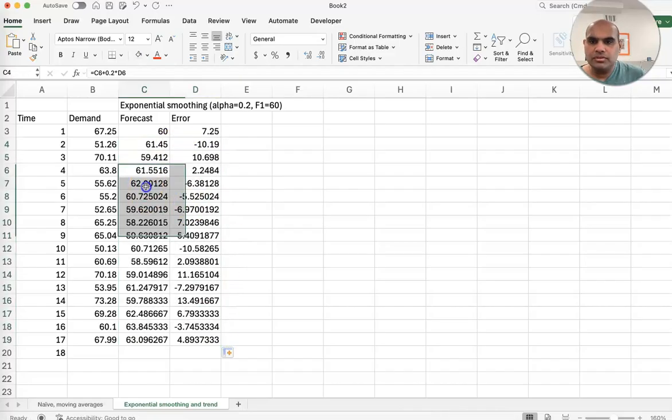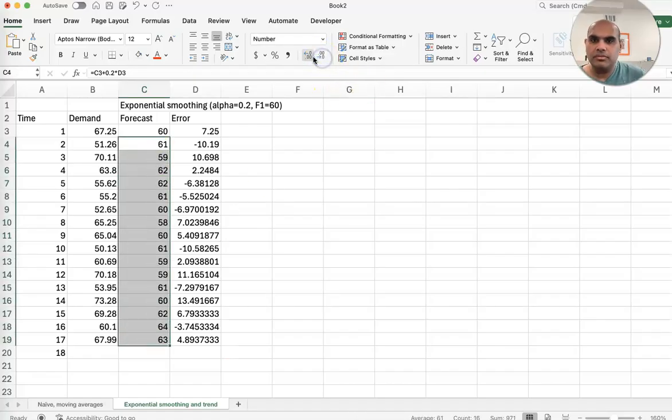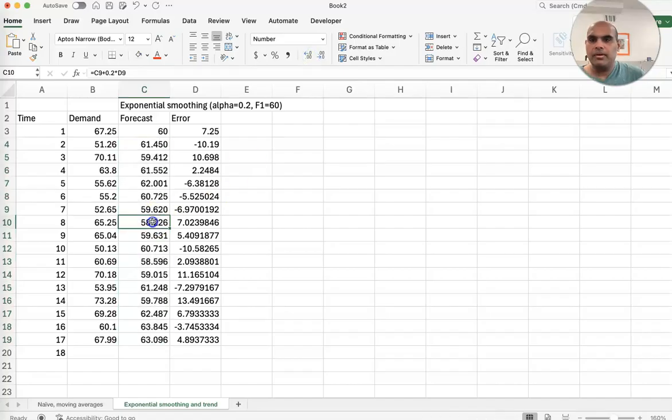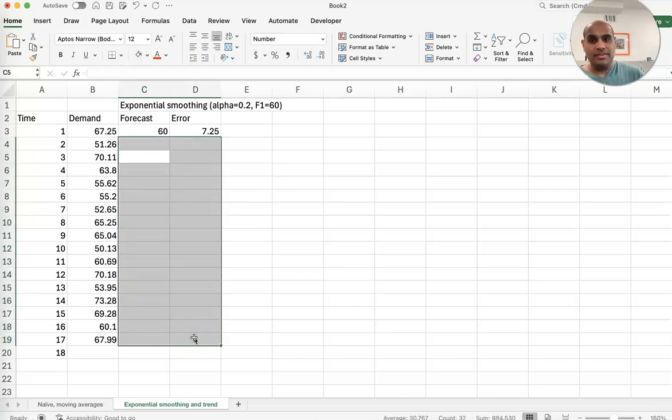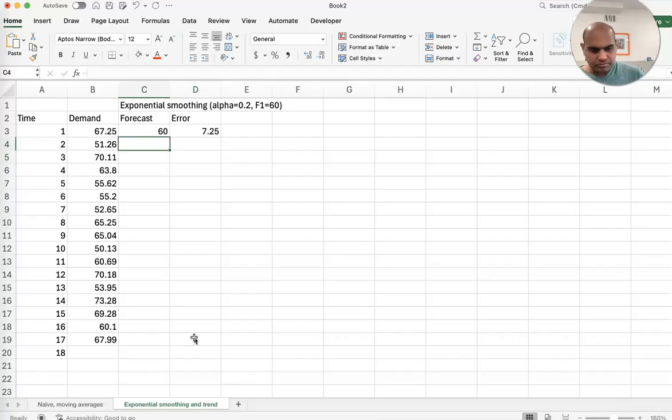Notice these numbers, these are increasingly going to get larger and larger. I'm just going to keep them to 3 decimal places. Now, I want you to notice this 61.450, 59.412, and so on. These numbers are right here. But there's another way of interpreting the same thing. The other way is, without involving the errors directly, we say that the forecast for any time period is, well, a majority of the forecast should remain the same as the forecast of the previous time period.